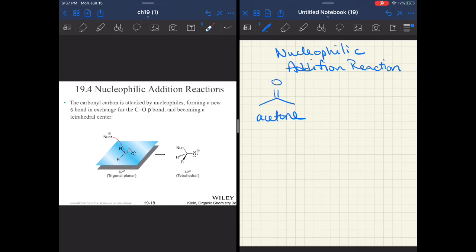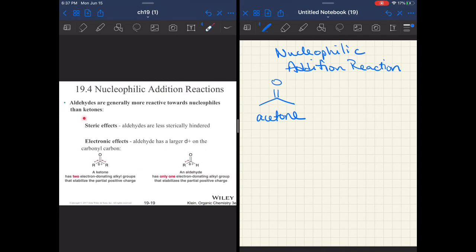Stereochemistry, we don't focus on as much in these reactions because the electrophile that we are attacking is flat, right? So the nucleophile could attack from the top or the bottom, and you're going to make something tetrahedral. If it is chiral, you will often get racemic mixtures, so you won't be focused on stereochemistry as much in these reactions.